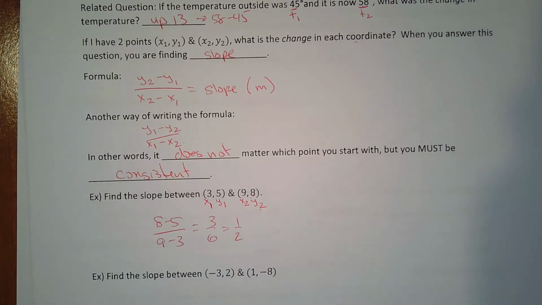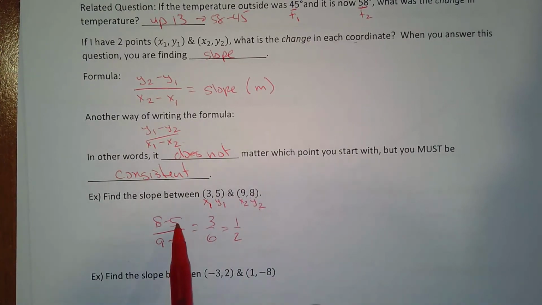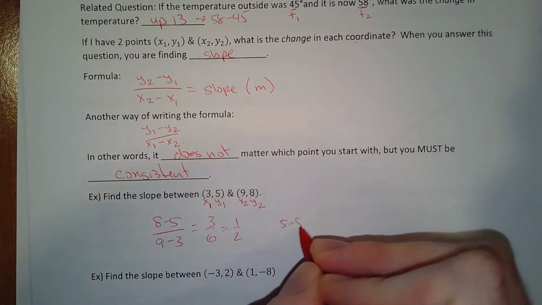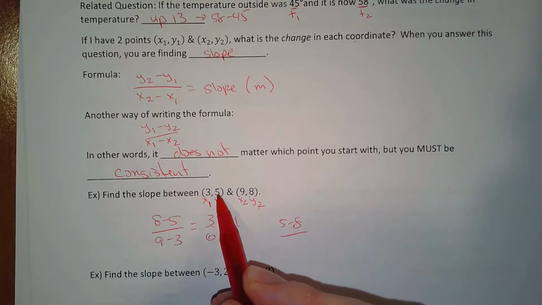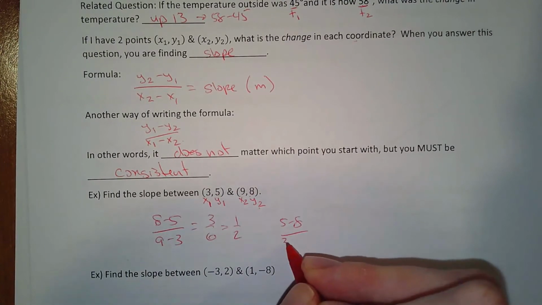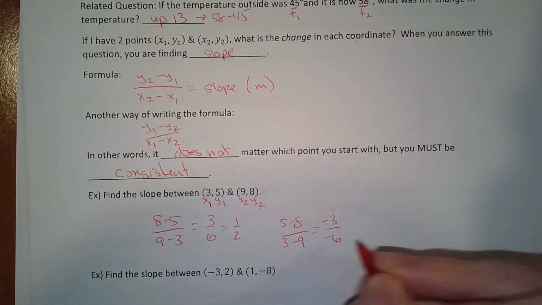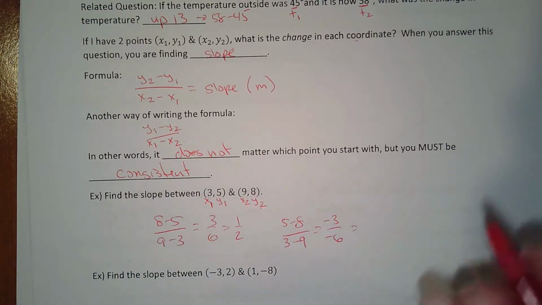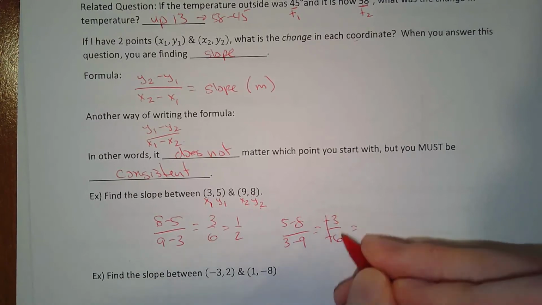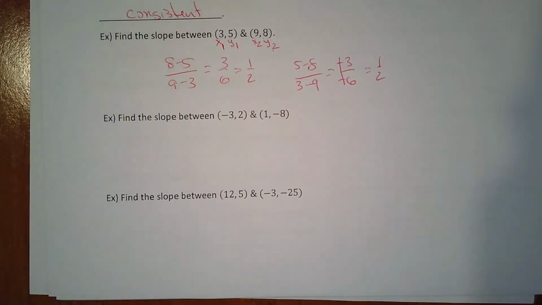Now let's just say, for the sake of argument, somebody says, nope, I'm going to use 5 minus 8 instead of 8 minus 5. That's fine. If you're going to do 5 for your first y, then that means this is going to be your first x. So 3 minus 9. That'd be a negative 3 over a negative 6. What's a negative divided by a negative? A positive. And then 3 over 6 is a half. You get the same answer either way. It really does not matter. So don't fret. Just pick one and go with it. Don't waste your time trying to decide which one's your first point, which one's your second point. Just do it.